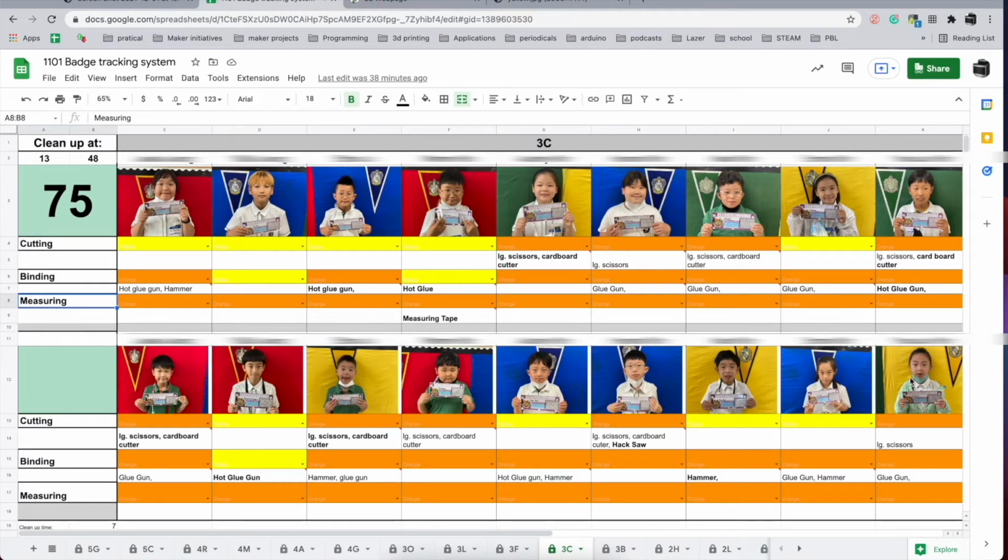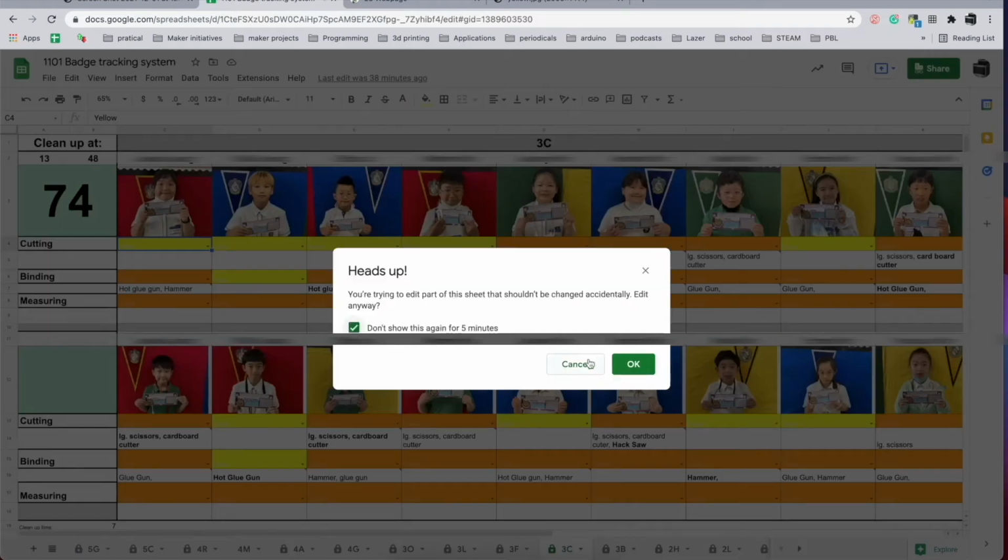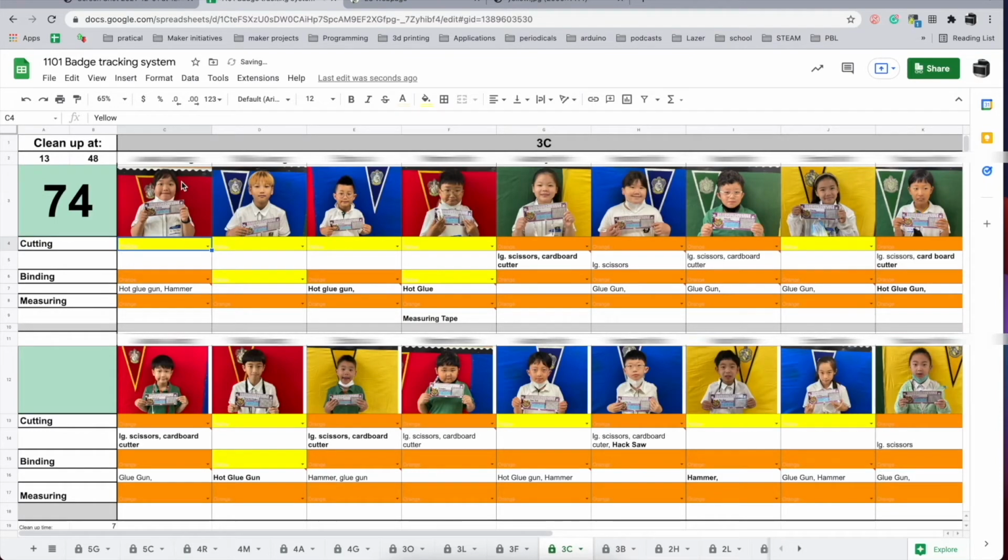As students advance through the skills continuum, they turn from orange to yellow to purple to green and finally to blue. So everybody starts at orange, and then when they advance, they go to yellow. So over here, Jessie has all of her yellow skills completed, so she is now on purple skills. Whereas in binding, she only has 2 out of the 3. Once she gets the combination wrench, then we will delete that, and she'll go to yellow in binding.